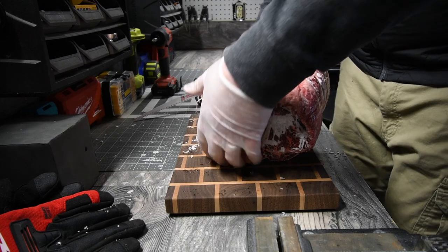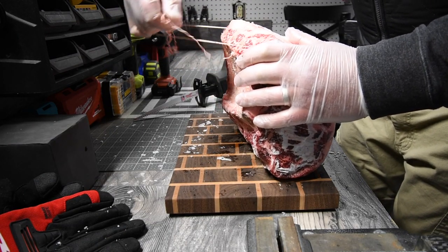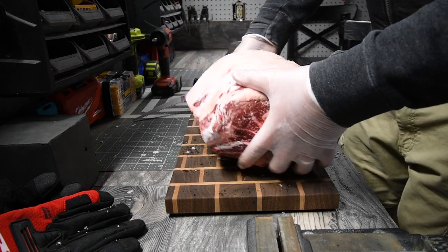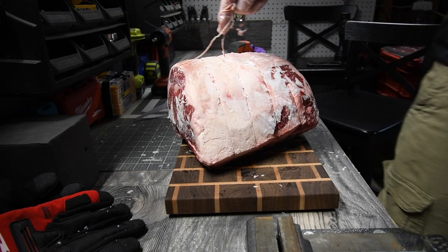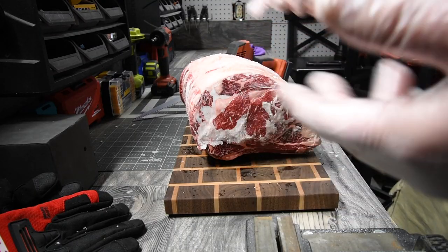Now, when it comes to prime rib, this is a very rare occasion for me to even have prime rib. So this year, for the first time, I went all out and actually got a prime rib roast. This is pretty much my Christmas gift to myself.